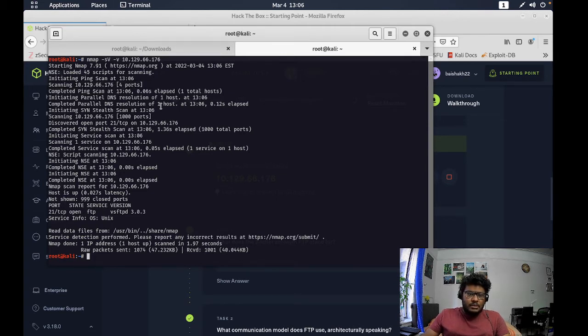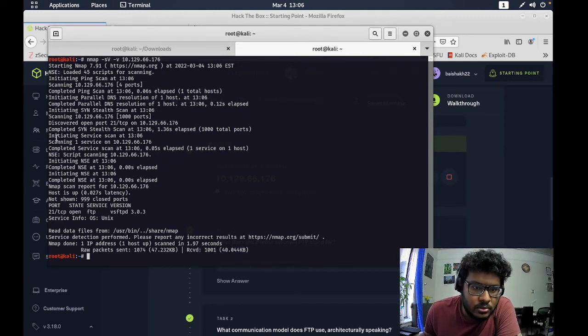Honestly, I'm totally a noob in this, so we have to check everything. One host, the complete Nmap scan report for this one. Host is up. Not shown: 999 closed ports.